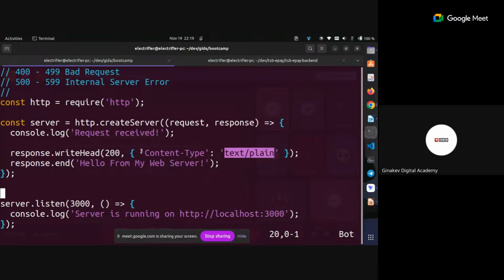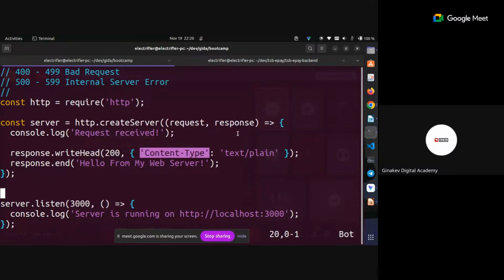When you pass this header, content type, plain text, your web browser is going to know the kind of file format it is expecting. If you send something like application/JSON, your web browser knows that the response is a JSON object, and it's going to treat it as a JSON object. And if your web server is sending back an image to the user, you're also supposed to indicate it here so that the user's browser will know that an image is coming in, treat it as such, and display it to the user. That is why you need to pass this content type.